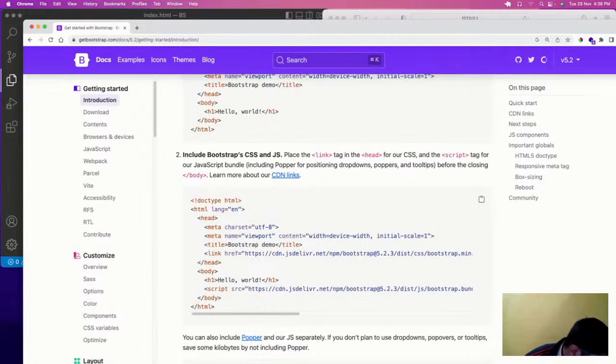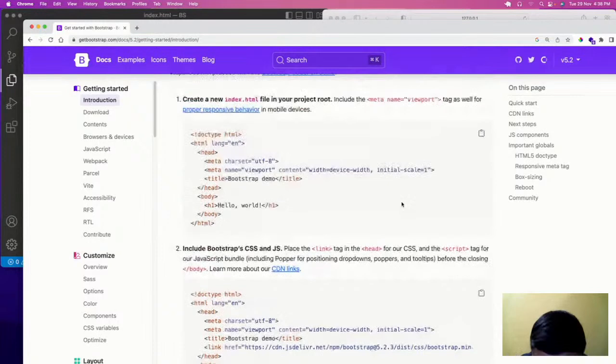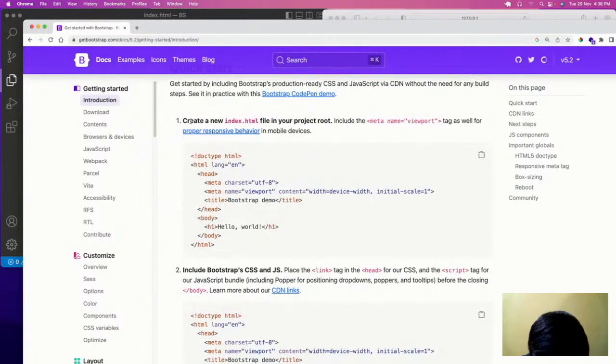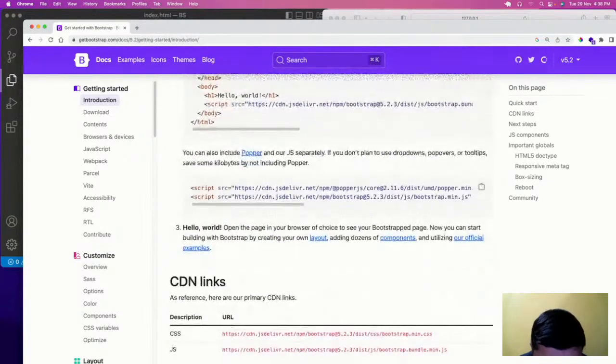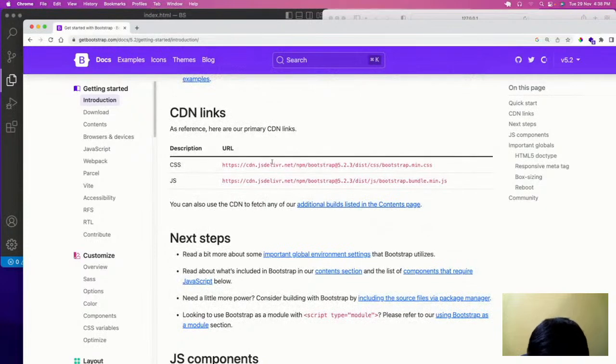Now let us start with the CDN kind of thing, how we will be using it. So in this Bootstrap official web page, if you see here, create a new index HTML. Now if you see here, these are the CDN links.